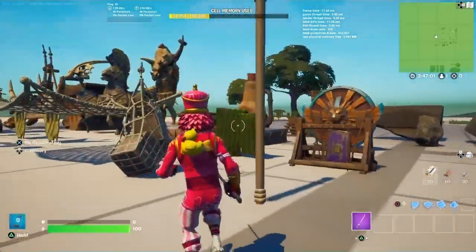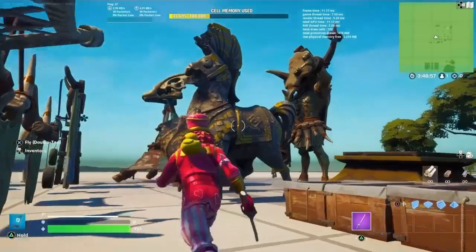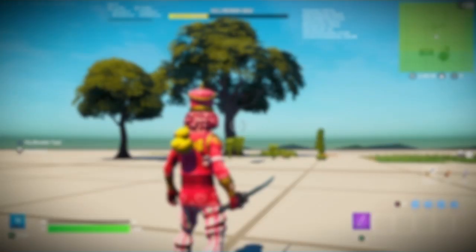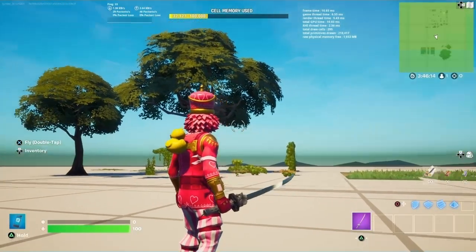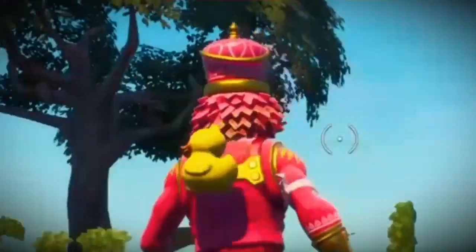There's also some other props that might be available in other galleries, I'm not sure, but these are all really, really cool. I mean, look at this Peely. I didn't even know this was in the game. Now, we also got these 2 new foliage galleries. Now, at first glance, it kind of looks like any other foliage gallery. Just a bit of trees, some grass, and a couple of vines, right?